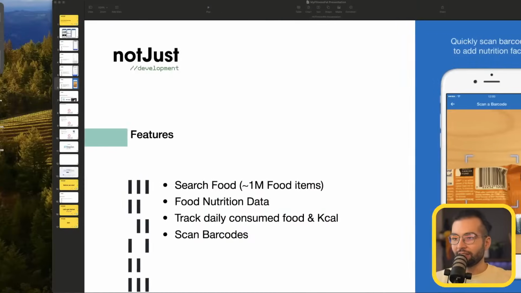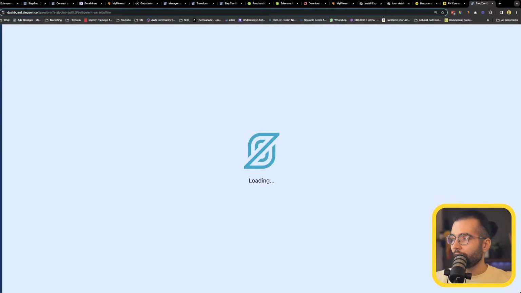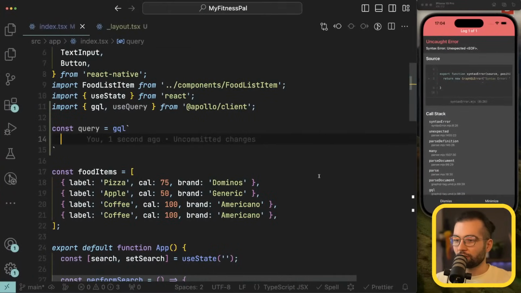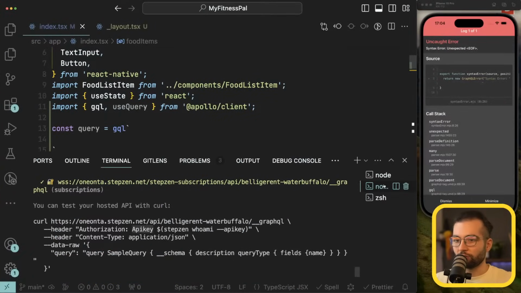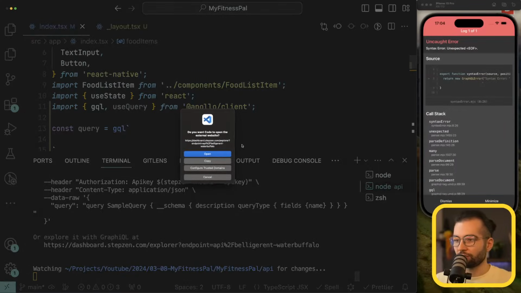The query string, we already created it and saw it in the StepZen dashboard. So if I go to the StepZen dashboard here, is it this one? No. I will go into the terminal, where we ran StepZen, and we can go here to Explore and press on this link.